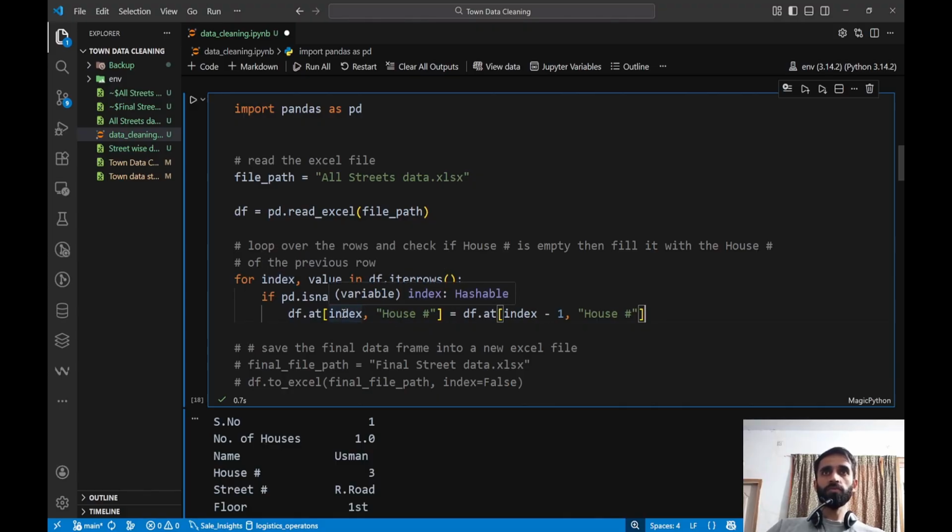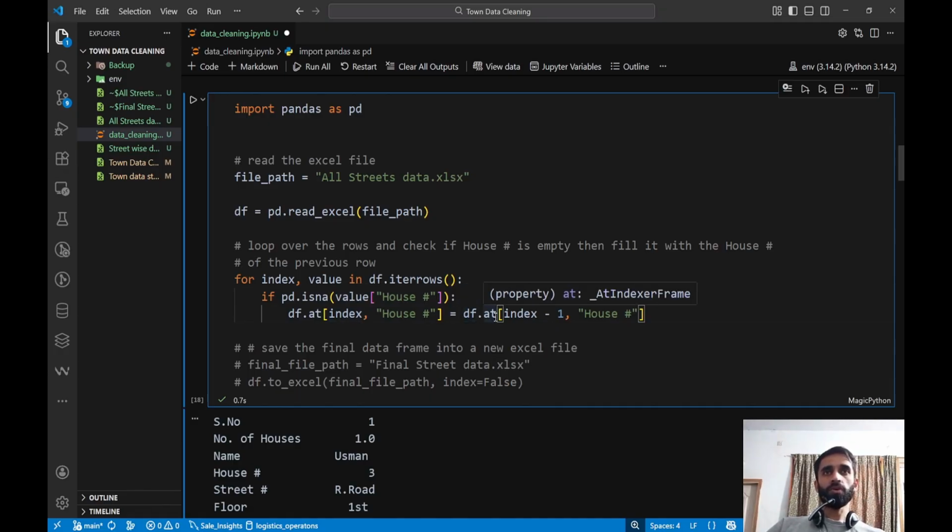So what will this do? The for loop will provide the index. It will check the index. The first one is going to be 0. So first row and column house number. Okay. So now what do we want? We want to replace the value that is empty. So this is just to get the cell reference where the value is empty.